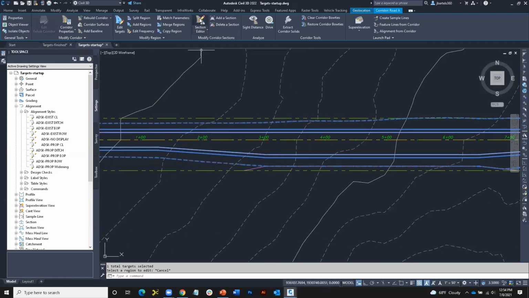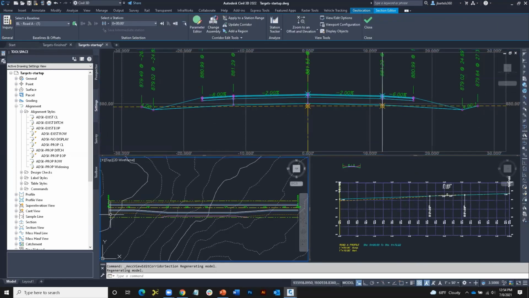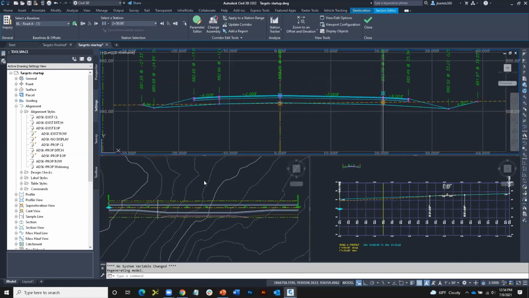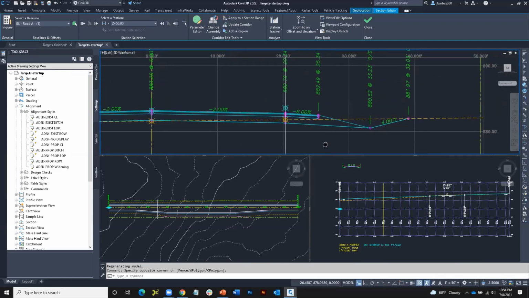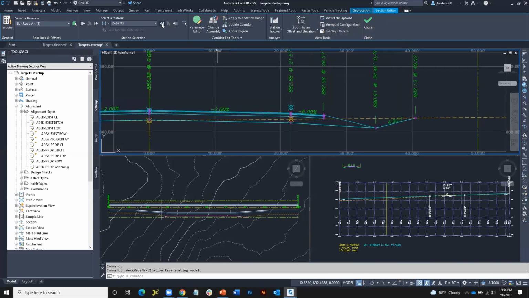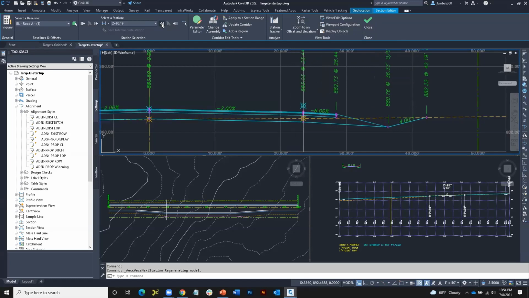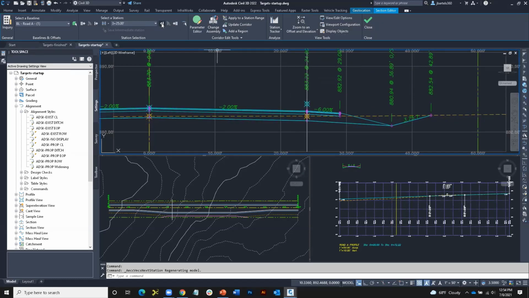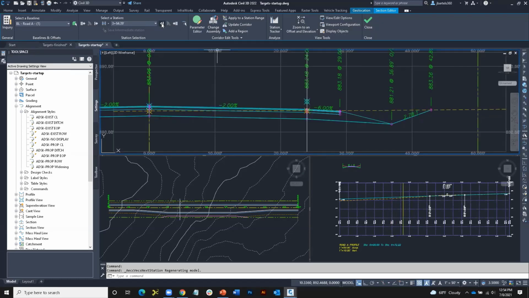Knowing that, we're going to go back to the section editor, and I am going to drag this slider over just before we get to that feature line. And let's zoom this in, and we'll use the zoom to an offset and elevation to lock that view on screen. As I step through the assembly insertions now, eventually, once we get to right there, we can see that it's targeting that feature line, but it would be nice if I could see a symbol for that. Then I'd be able to identify what it's targeting here in the section editor view.